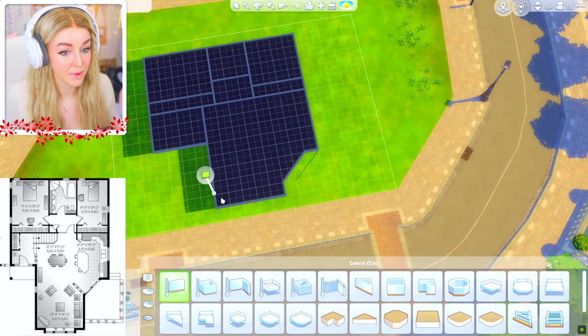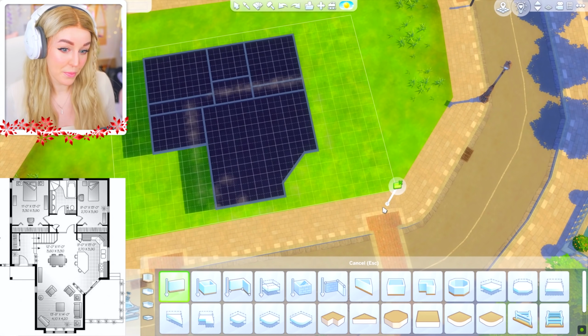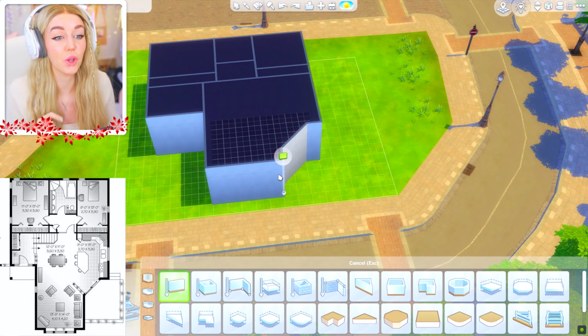Okay. This is like a bay window situation. So ideally I would do it coming out one more or going in one more like that. But there's just not enough room. So we're going to do it like this instead. So we have the outside of the house. Well, we've got the floor plan of the house.